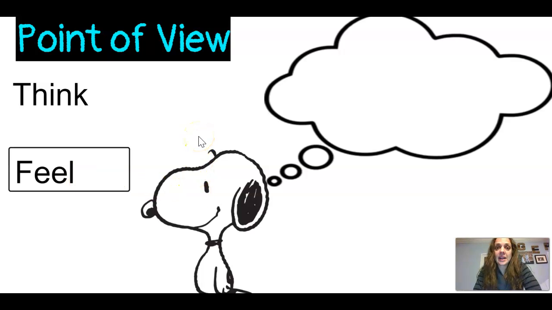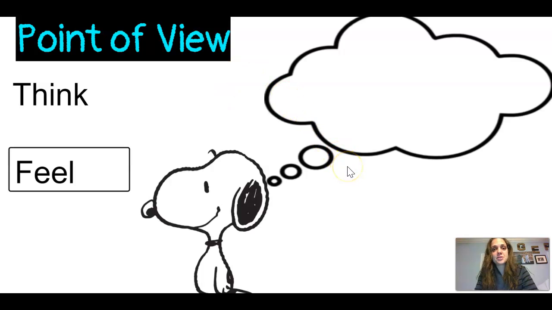So our narrator in our story, the character or the narrator, is someone that's telling the story. The person outside of the story could be telling the story, or a character inside the story could be telling the story. And the narrator will have a feeling or a thought about the characters and events in the text.